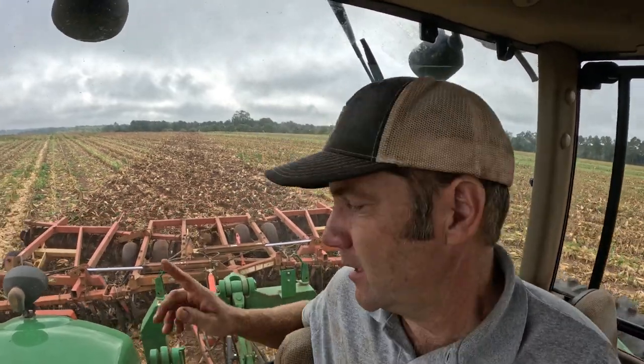So in situations like this, when you're trying to incorporate corn stubble or incorporate chopped cotton stalks or something like that, you don't want a drag on your disc. You want to operate it without a drag. Now in the land prep time of year, where we're getting ready to seed the ground, get ready to plant, you would run a drag then because you would presumably already have the land disced or plowed already. And so it would be clean, open ground, and you would run a disc with a drag to just level it off smooth as silk.